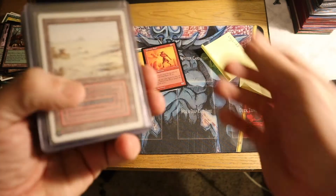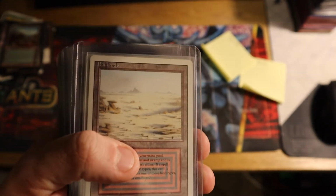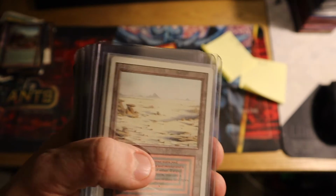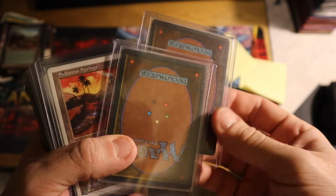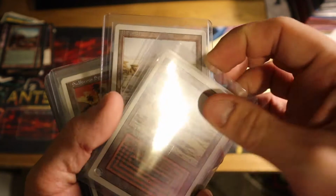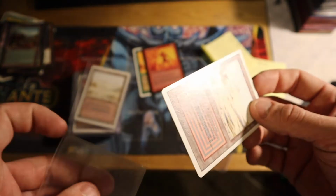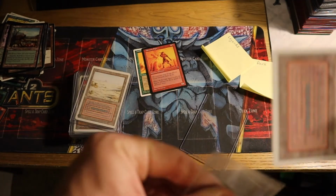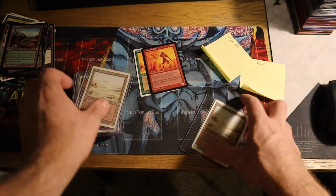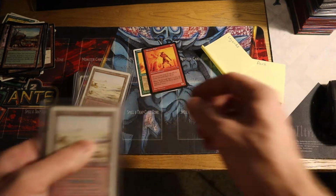All right, so besides the full Mirage set, these things in top loaders were the other pieces of the collection that we kind of had priced out. So we've got two nice condition Badlands. They're nice LP. Actually, I don't even think I took them out to look at them when he had sent me some pictures, so I wasn't terribly concerned with the condition. Yeah, nice LP. They've been played. They're not in perfect condition, but they look good. So we got two Badlands. Those will go up for sale.